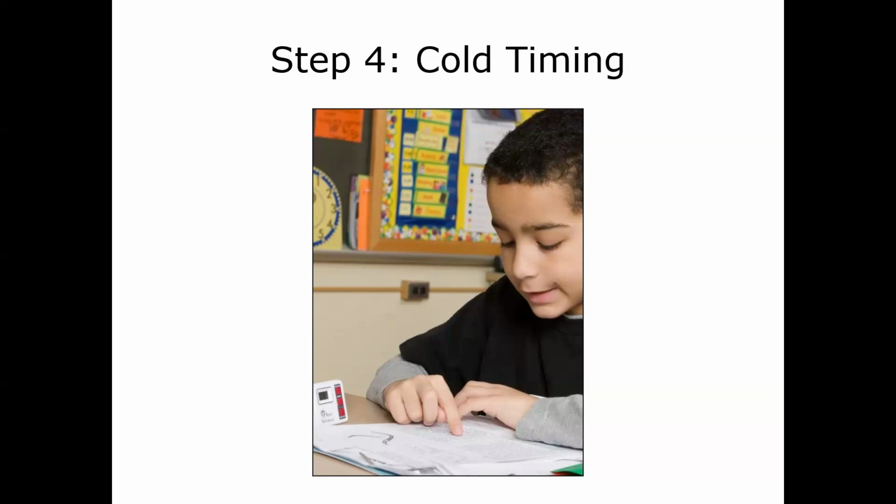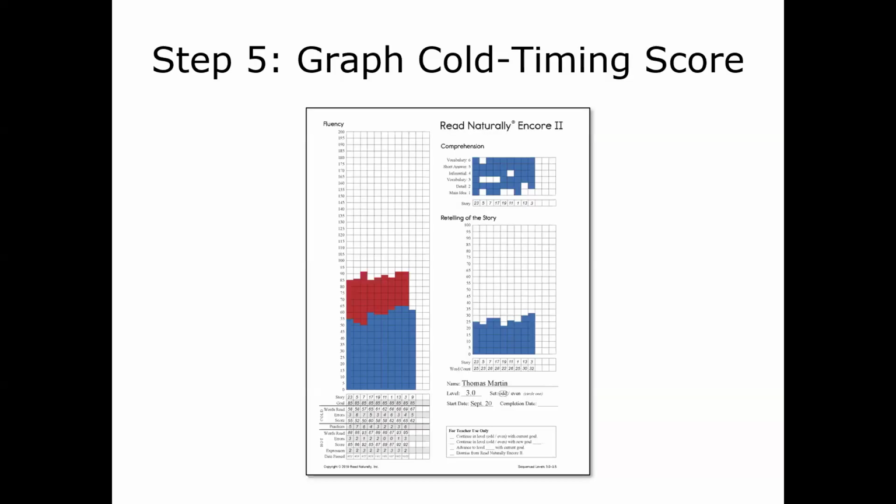And again, if your story is only an electronic copy, just do it on a piece of scratch paper. Write down the number of words you attempted, and then go back and count how many words you are willing to underline or how many check marks you are willing to make to indicate errors. Subtract that number from the number of words attempted, and that gives you your cold timing score. Then flip to your graph and draw a line as to how far you got on your cold timing score. Put it on the graph so you know where you're at right now.